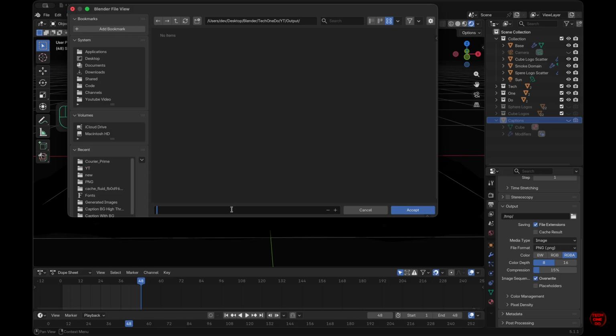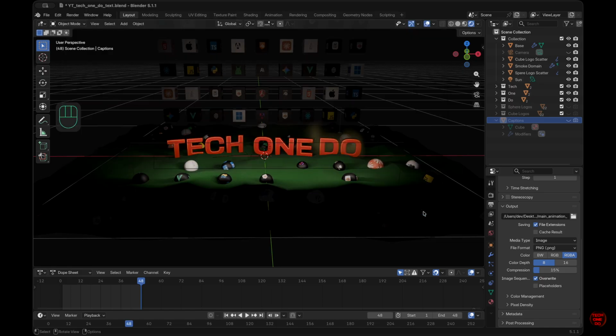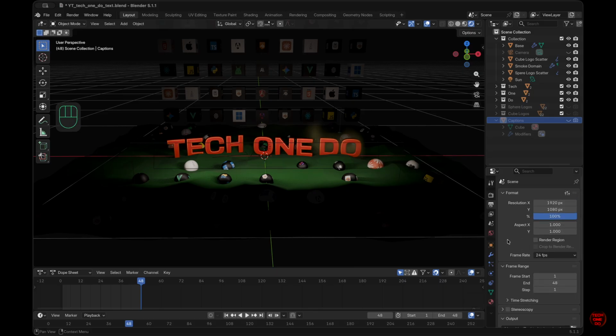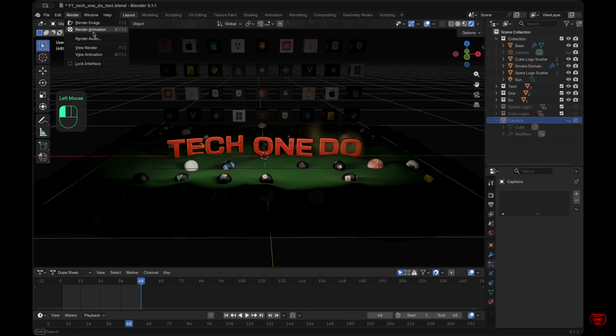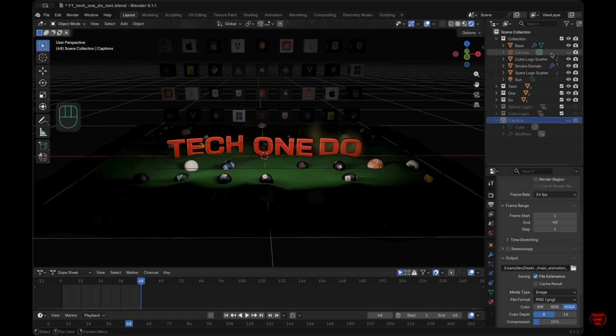I'll use main_animation_prefix and accept. You can choose either video or image sequence for the animation. I chose PNG image sequence and then render menu and render animation.